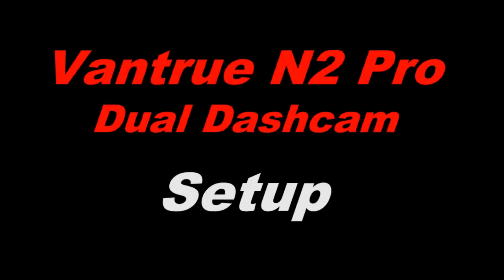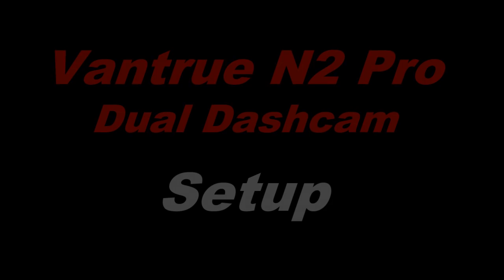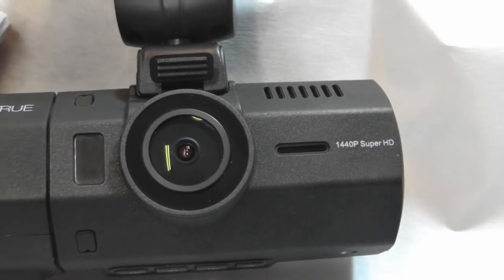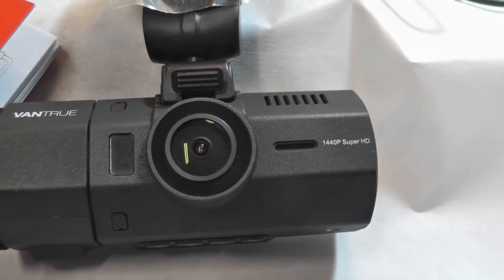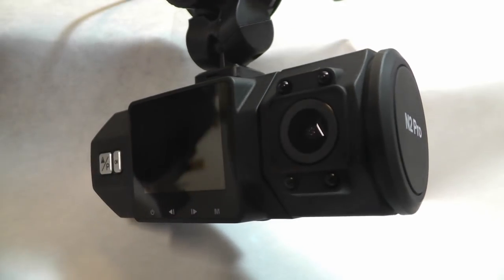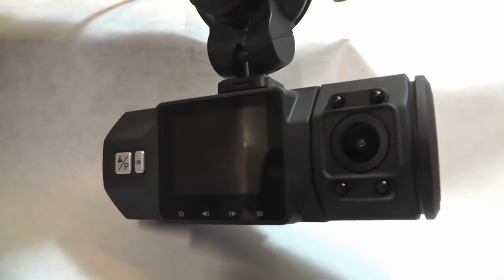The Vantrue Pro setup. This is an excellent camera, and this is the front view of the camera that will look out the front of the car, and this is the rear view of the camera, which records the interior and provides you with the menu screen.